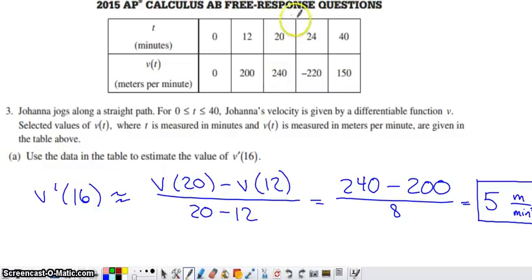So we can't find that exactly, but what we can notice is that 16 sits smack dab between these two ordered pairs. So if we estimate the slope of a tangent line on the velocity graph, or the derivative value on a velocity graph, by using a secant line that bookends the point that we want to make our estimate at, we're going to have a pretty reasonable estimate as a result. So we're just going to do a slope calculation between these ordered pairs. It doesn't really ask for units or for an interpretation, but the units would be meters per minute squared, and that would be her approximate acceleration at the t-value of 16.